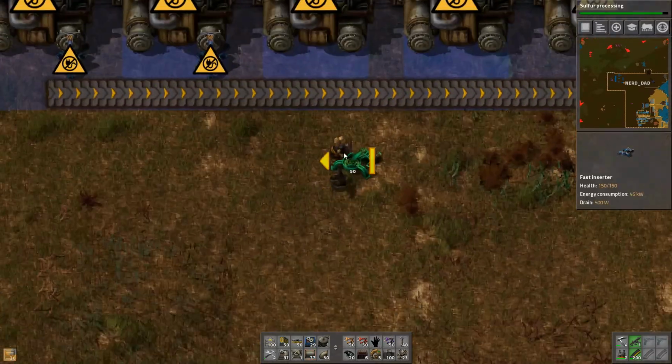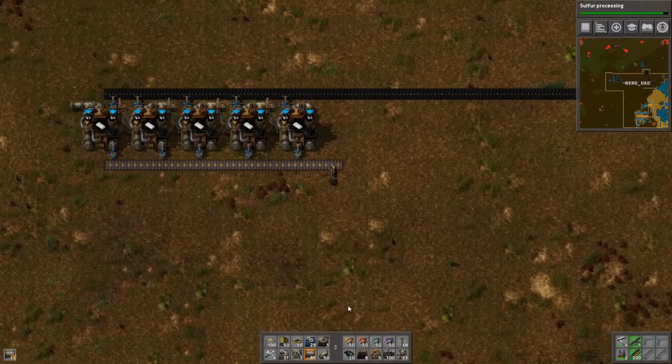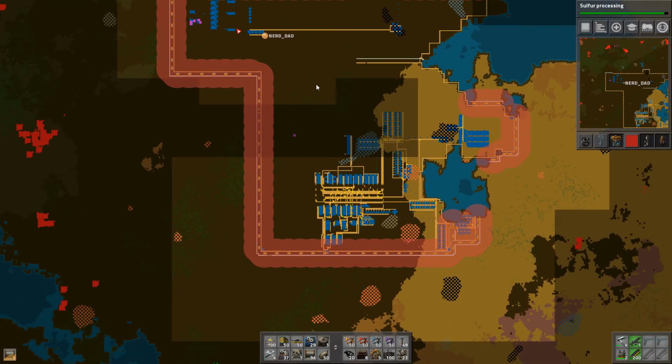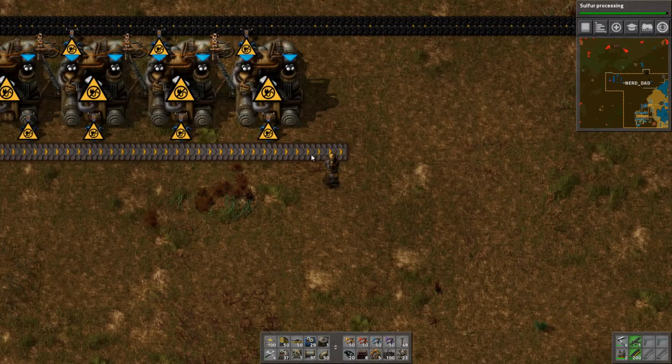It's funny, I usually end up doing this part by train. I just happen to have this oil close enough that didn't really need to. Often I've got a little train line ring, bring it in. Oh, we got one little... I never really noticed that little oil sitting there. Maybe we'll pipe that up just for fun.